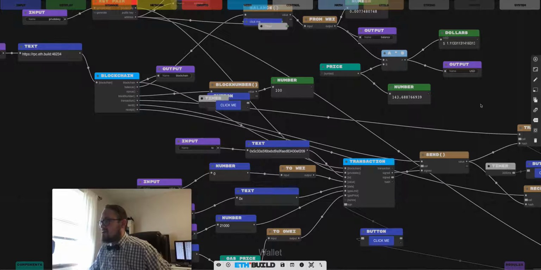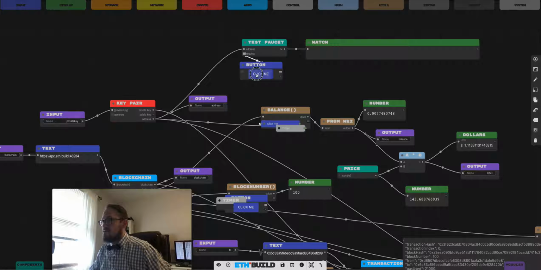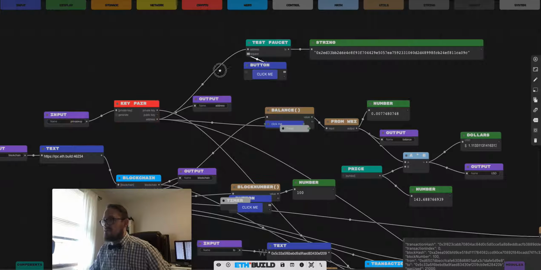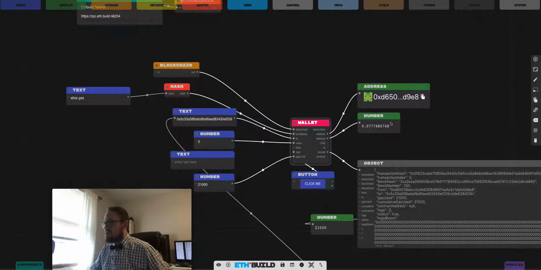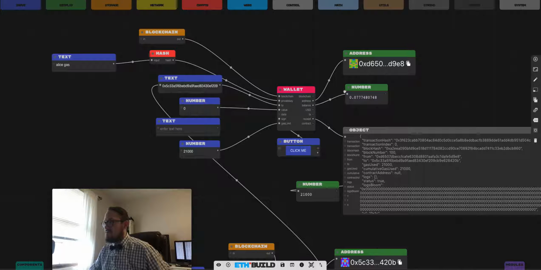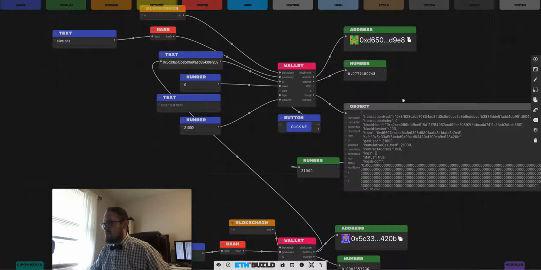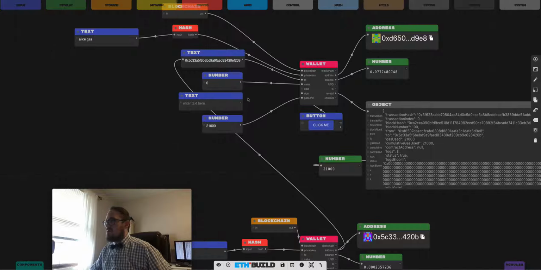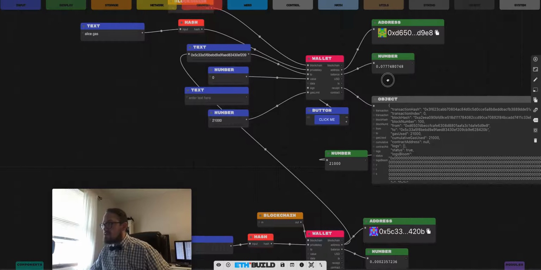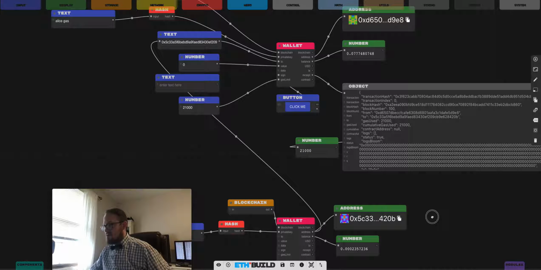Let's actually hit the faucet and get ourselves a little grip of funds. You can do that by just double-clicking into your wallet. Now we'll see we have quite a bit more, right? So we have 0.07, and he has 0.2.